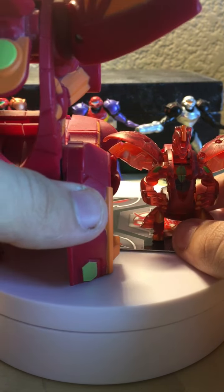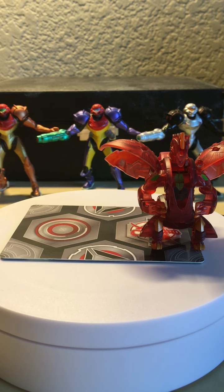It's pretty obvious, isn't it? But overall, between the two, again, Geogan Rising Dragonoid, absolutely amazing design. Even with the things that I said, the cons, I still really appreciate what they did with Dragonoid for Geogan Rising. It's still a very, very solid design for the character, so gotta give it to him. But there we go. That was the Deca Dragonoid.